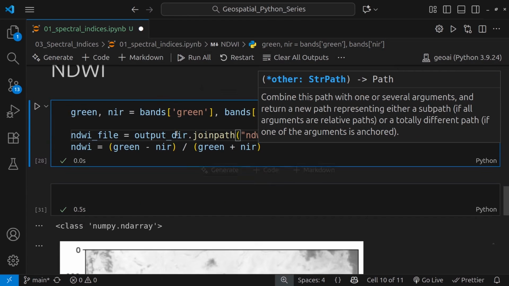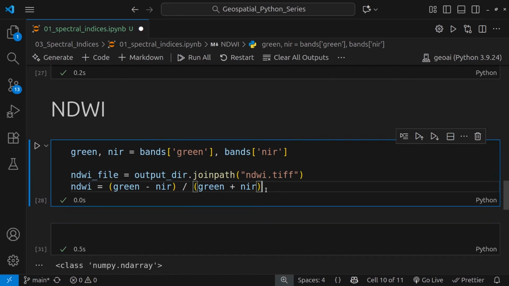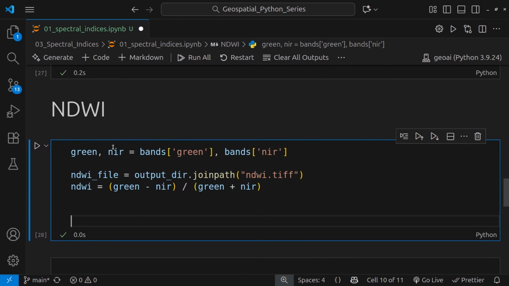So I want to save the file in the output directory, and this should be the name. And this is how we save files with rasterio. We will need what we call the metadata from an existing raster, or if you know it, you can also write it there directly. But in this case, because we already have those properties, they will not change from the bands themselves. We can just copy and use those same properties to save the new file.